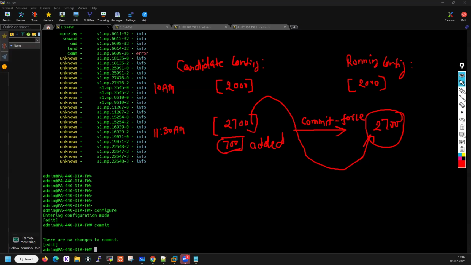I just want to clear the commit force point again. Yes, this point is not clear to me, so that's why I ask you.